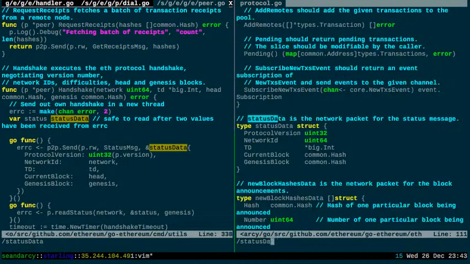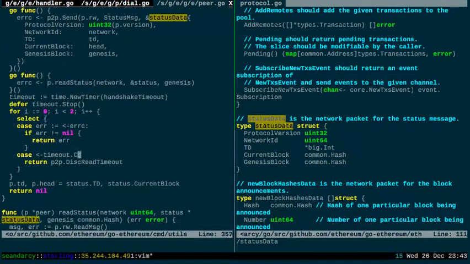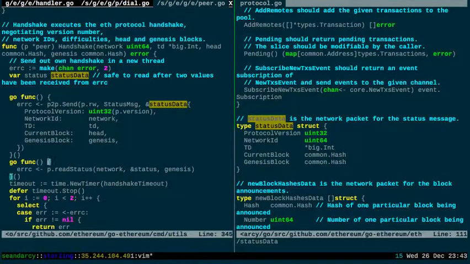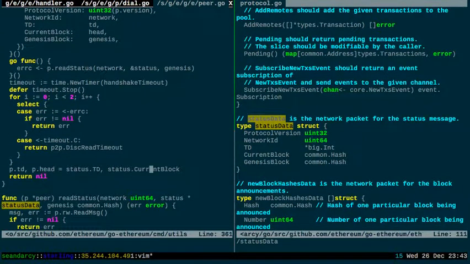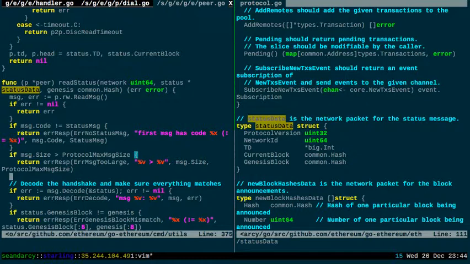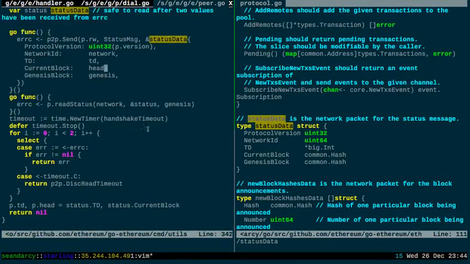Status is a network packet which has the total difficulty, current block. So that is called by this read status. So they pass the status down to it, and they just read it into it. So what do they do with it afterwards?